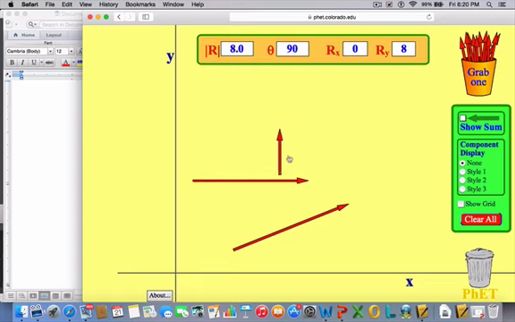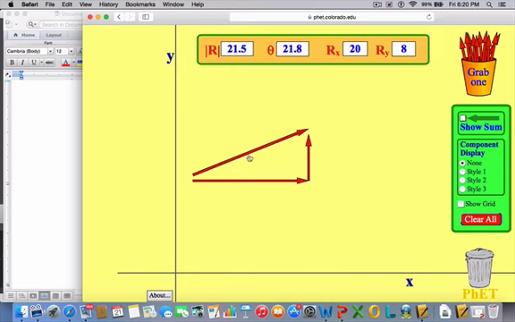So we'll go horizontal, then vertical. And notice I haven't changed this resultant. It's the same, I just moved it, which you're allowed to do. And I'm going to now just put it down, and it still fits, which is what it should do. And maybe it's more obvious now that this acute angle is 21.8 degrees.